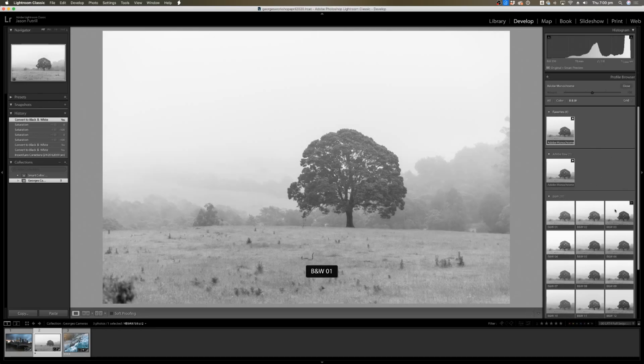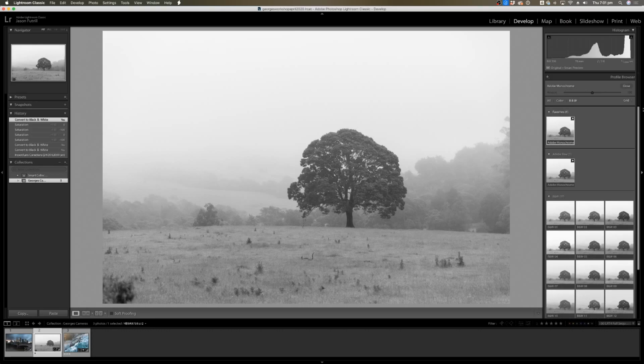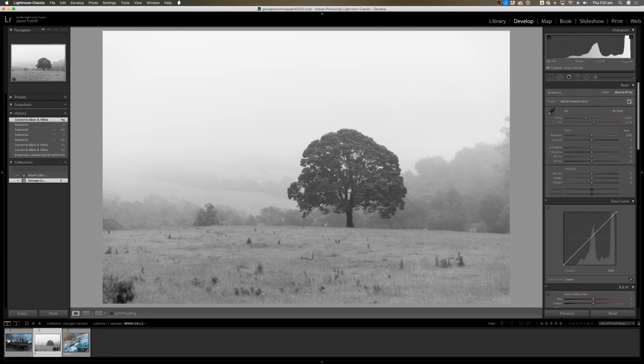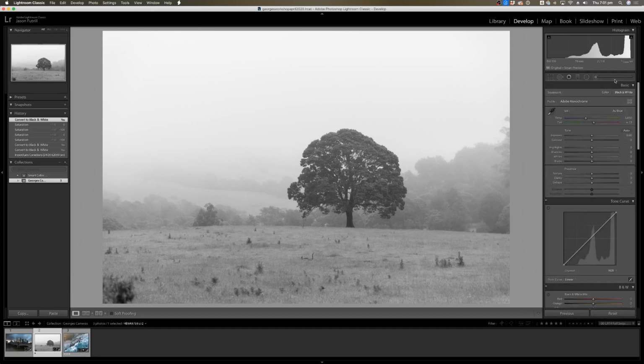What we can do though is really have a look at some preset options that kind of allow us to get the look and feel that we are trying to get from this image. Now, I won't use any of them. I'll just show the options that are here. Kind of allows different contrast variations, different values with filters, blue, green and yellow, and red and orange filters. I'll demonstrate what can be done with that in a second in a different way. I'm just going to scroll back up, click on all, click on close. So within that panel that we had with all of the profiles, just click on close.